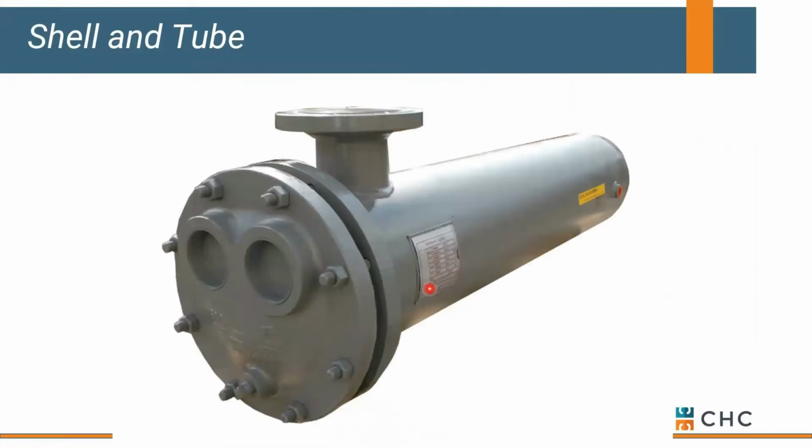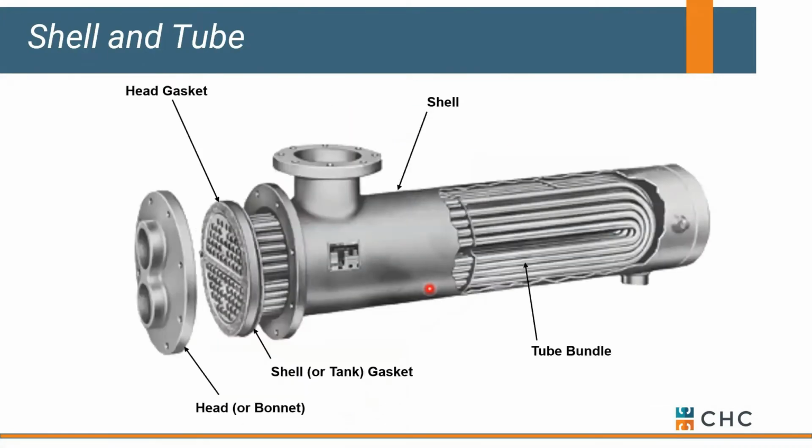If you were with us 2 weeks ago, we talked about general heat transfer. So I may not spend too much time on this, but one of the units we see a lot is some type of shell and tube heat exchanger. We've got a shell that we simply are transferring heat in. In this case, we've got a large inlet here and a small outlet here.